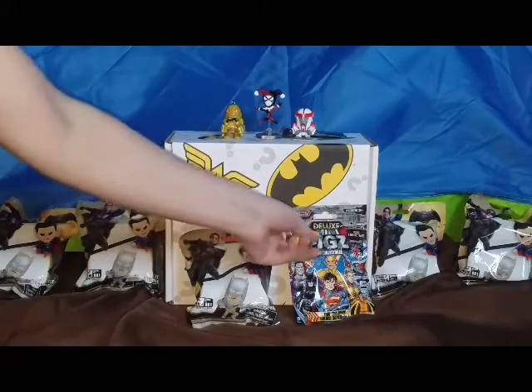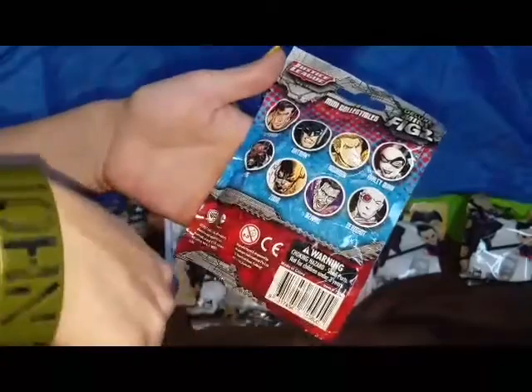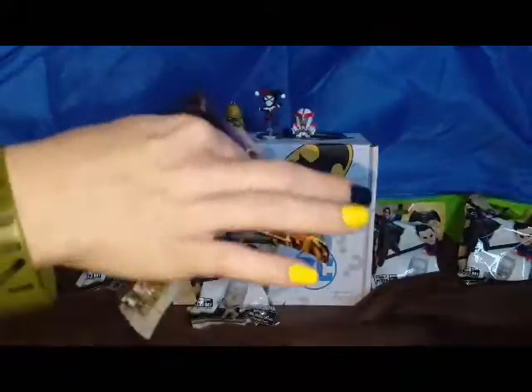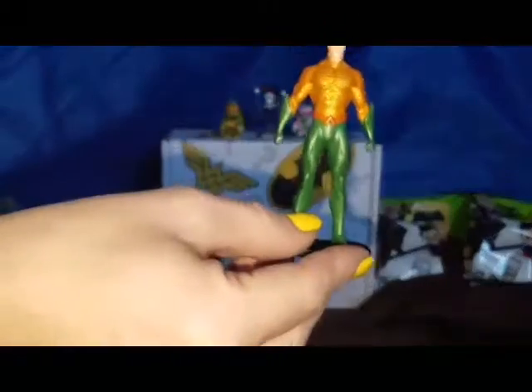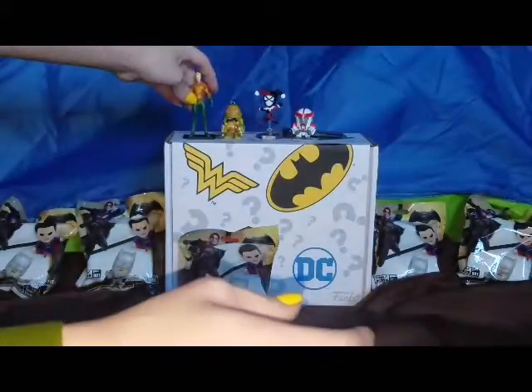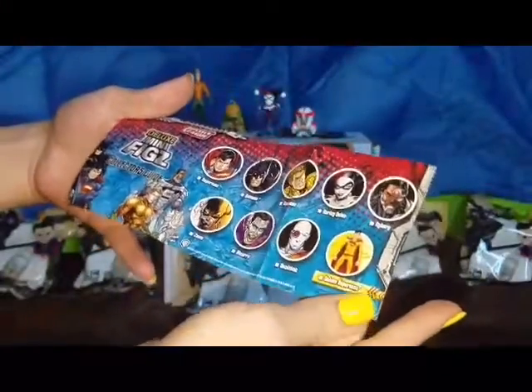It doesn't want to stand up. Okay, let's see if we got the golden Superman. And there's other cool ones too. If not, either Deadshot or Batman. Harley Quinn — we could get Harley Quinn, but we already got one of those. Yeah, we got one. It was already open in the store but we got it anyways because we like Harley Quinn. Let's see. Aquaman! Aquaman? That's pretty cool. That is awesome. I like it — it'll really be a good addition to my shelf. You did a good job painting it too. And there's just a little slip inside showing what all you could get. So there you go, Aquaman.